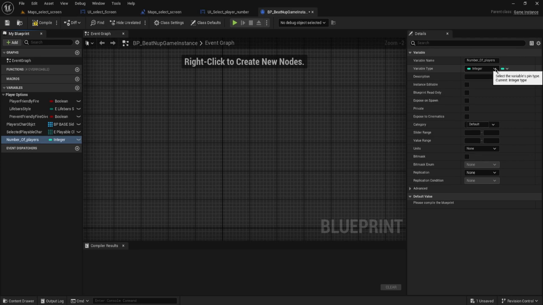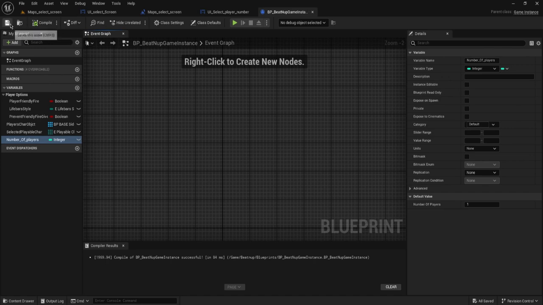In fact, integer type, variable type. The default I will put 1. Note that is not an index of a player.